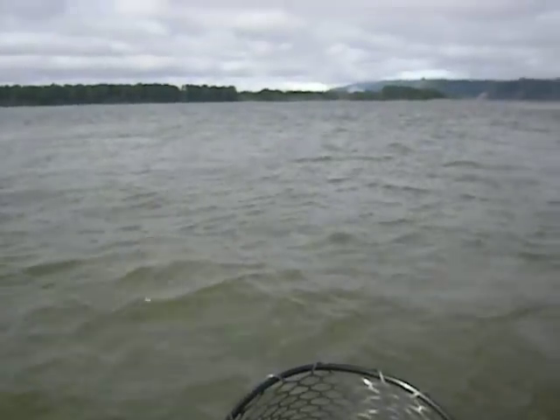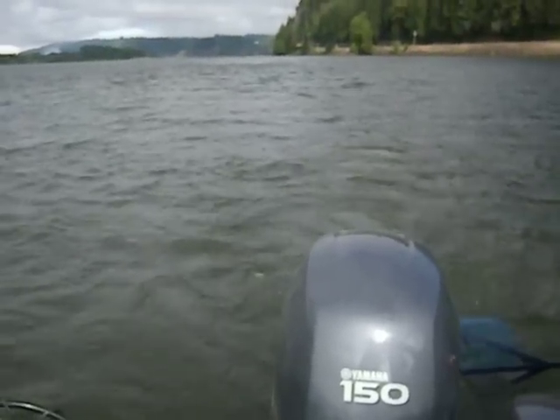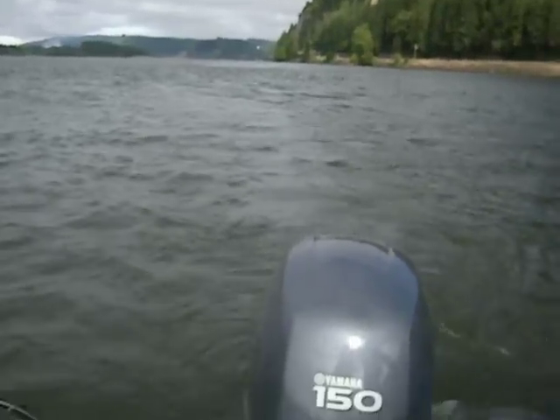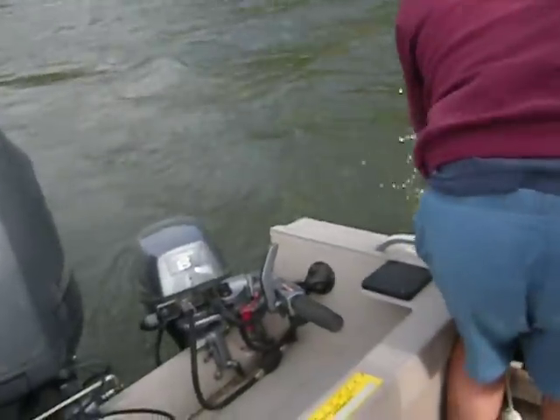Usually if you have a fish like that, pull the sea anchor in to get it out of the way, or just go around it? I'm a bank maggot, I ain't used to fishing in these boats. Looks like it's slipped, man. Looks like it's got some scars on it too.